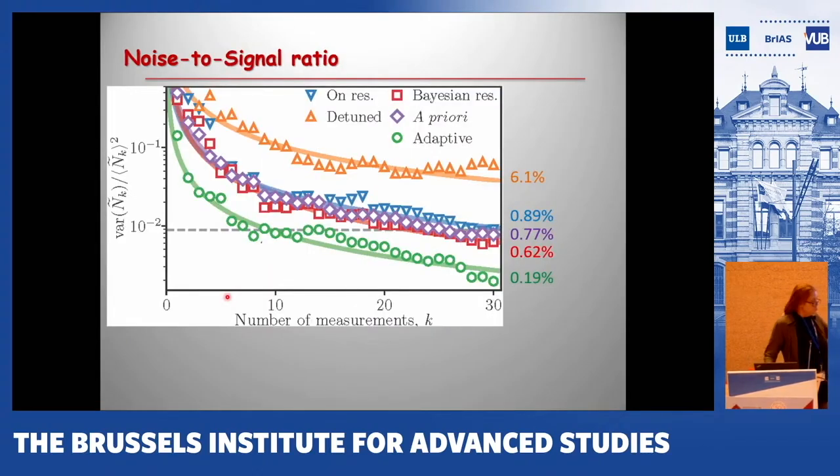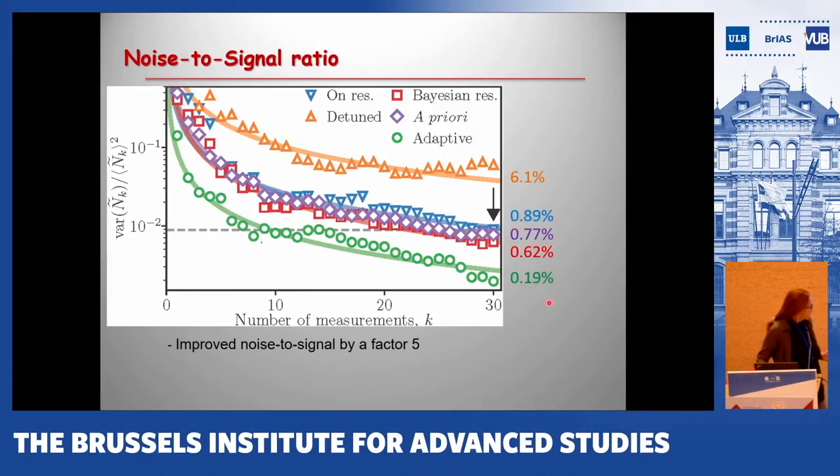And we can also do that as we go along and increase the number of shots. So here we start with 1, 2, and 3, and so on, always analyze our result, and we can see that the adaptive method is always better than all the others. And if we go through all the 30 measurements, then we get this improvement from 0.2 to 0.9. That would be the standard way of doing it.